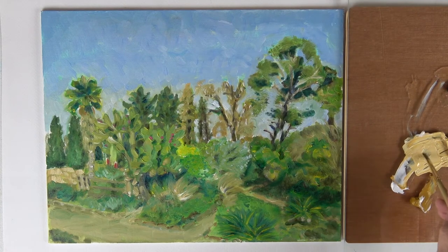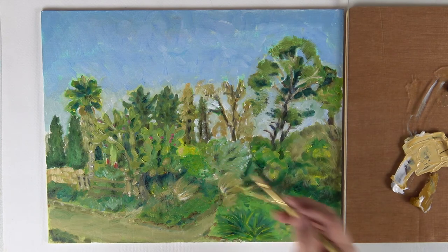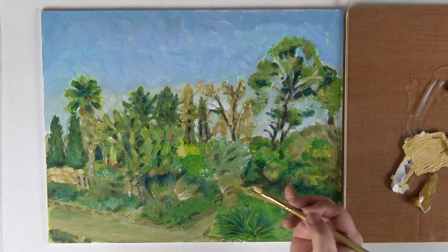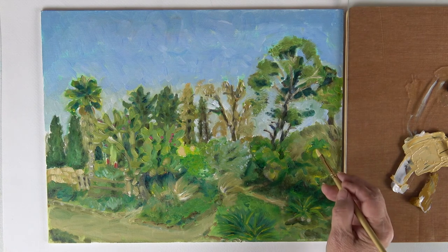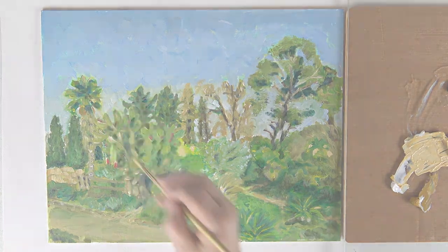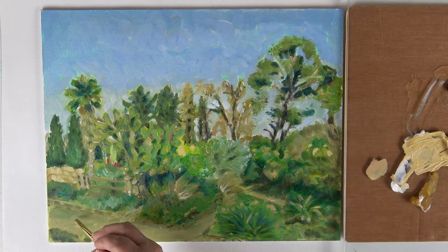Here's my scumbling mixture. I have another soft hair brush, a clean brush. I mainly want to knock down the brightness of the yellow tones. I see I need a little more white. I'll be rubbing these with a q-tip — I actually ended up using a q-tip for my glazing as well. I'm taking advantage of this scumbling paint so I can add a little texture on this pathway.